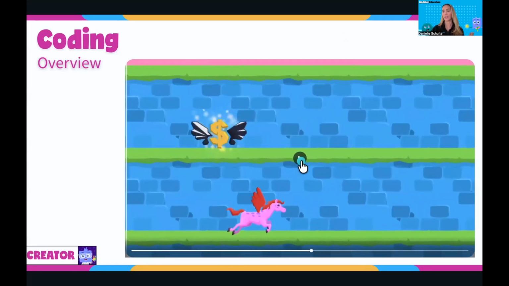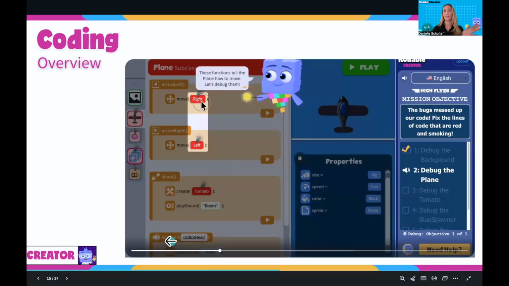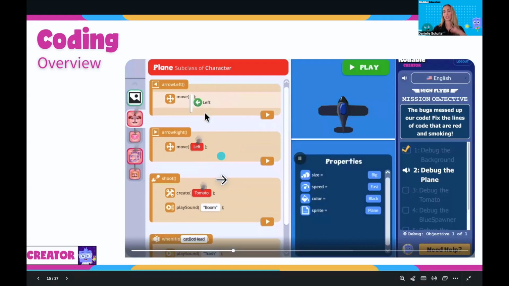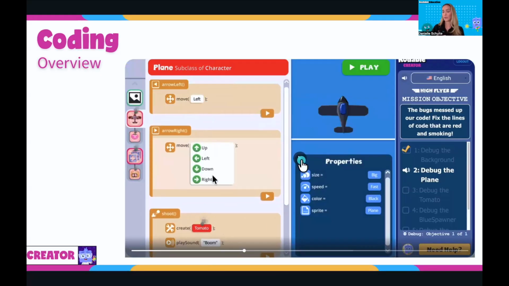I also like to point out that I think it's really fun in Kodable Basics and Kodable Creator, students are going to notice some similarities. So if you are a K through 5 teacher, your students that are using Kodable Basics are going to be able to make a lot of connections as they move on into Kodable Creator. So for example, you could see that the bugs came in and messed up the code, and the arrows are actually going the wrong direction. And if you've used the mazes, you know that's a similar feel. Those bugs come in, they bug the code, and they learn all about debugging. And they're doing a similar thing here in Kodable Creator, but it's just more appropriate for those upper grades.